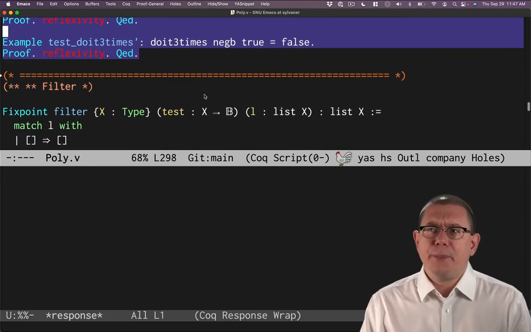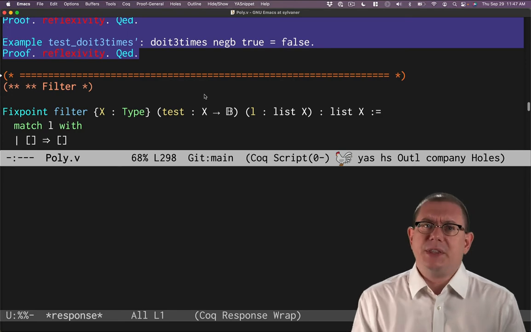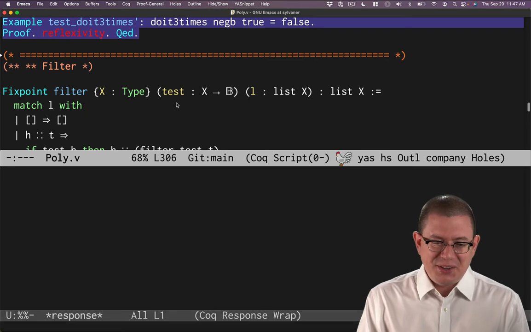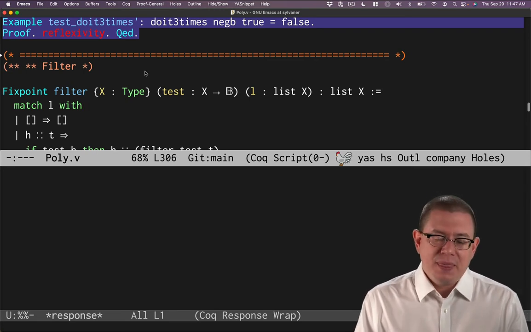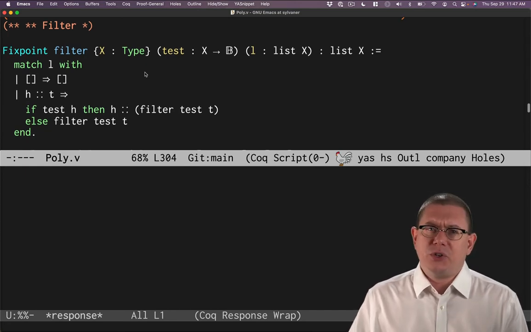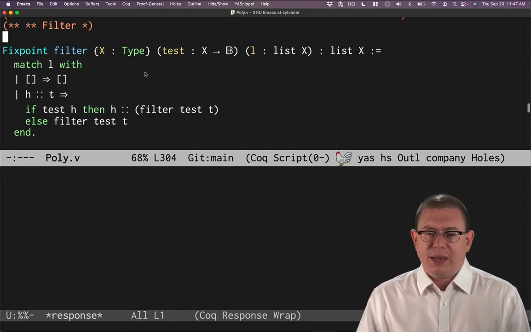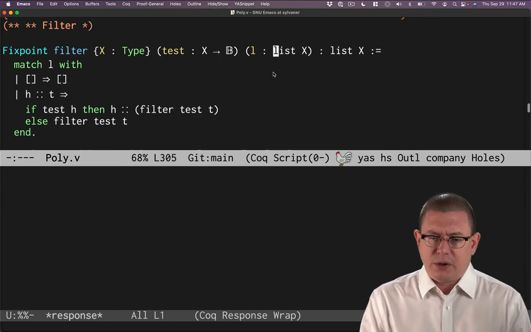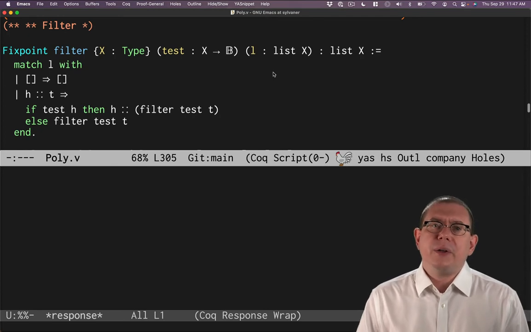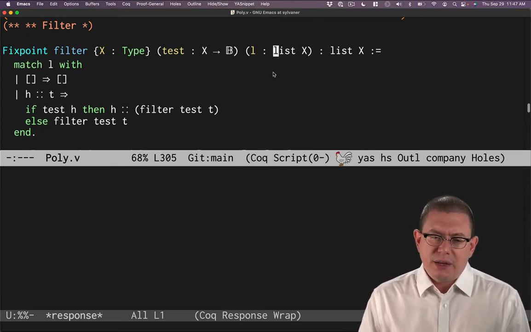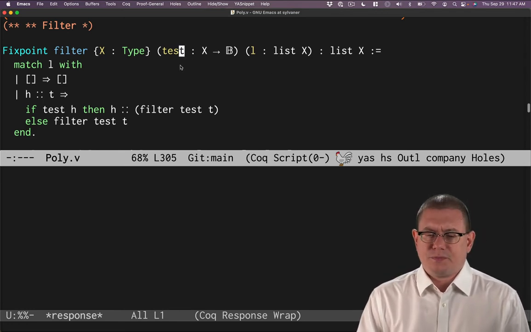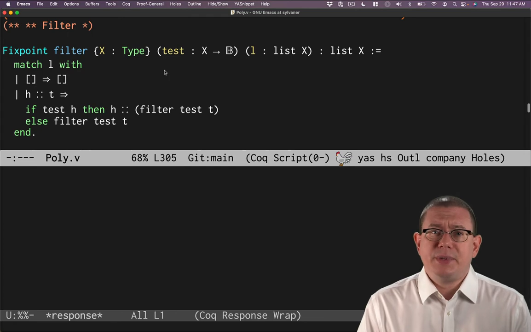Let me show you some examples of functions that are really interesting in this space. In fact, some very famous higher order functions that you're going to want to know by name. One of them is filter. So the filter function, which exists in many functional languages' standard libraries, is something that we'll define here on lists, although it makes sense for other data structures as well. Filter is going to filter out all the elements of a list that either satisfy or don't satisfy some test predicate that's passed in.